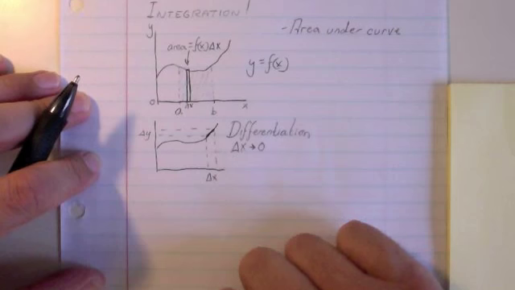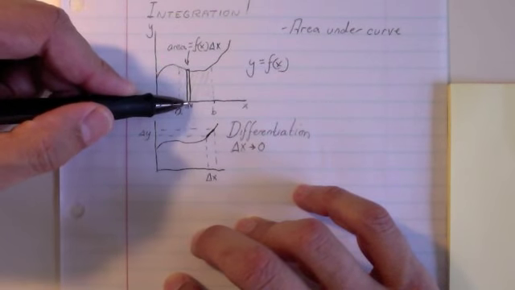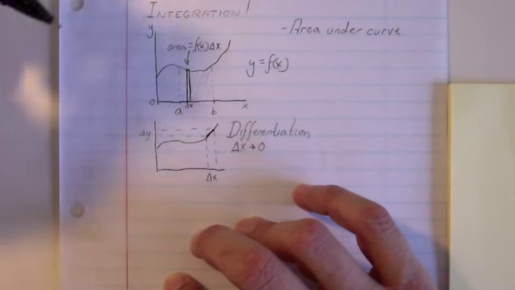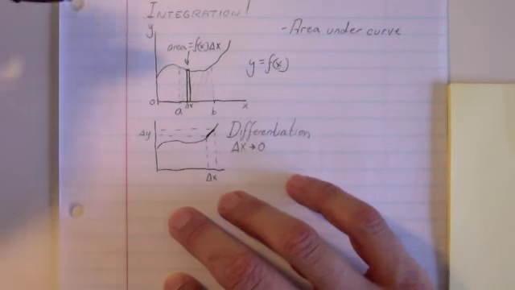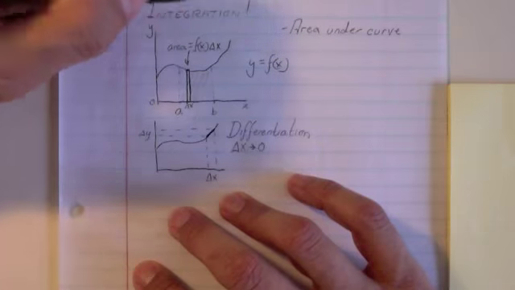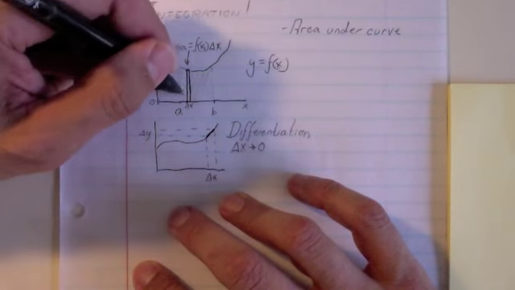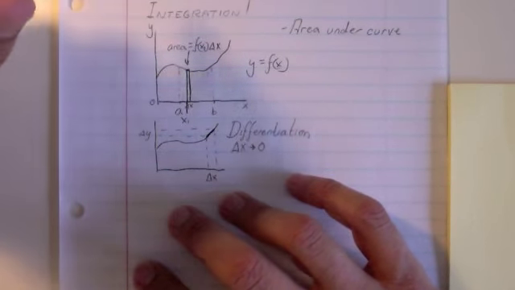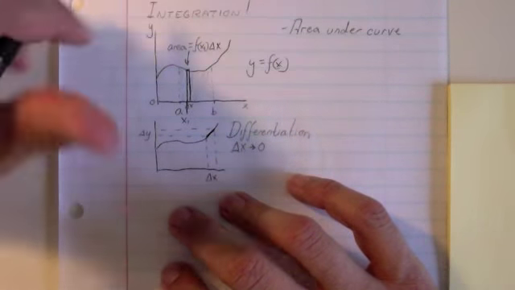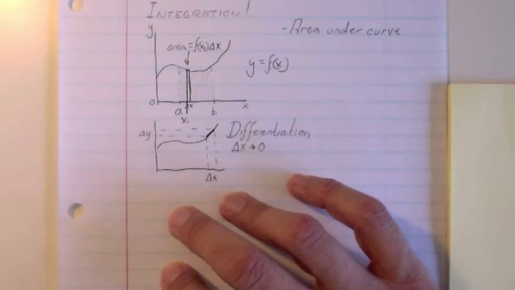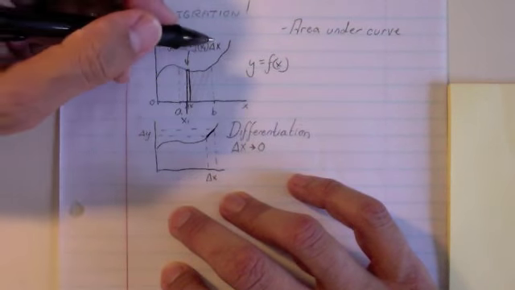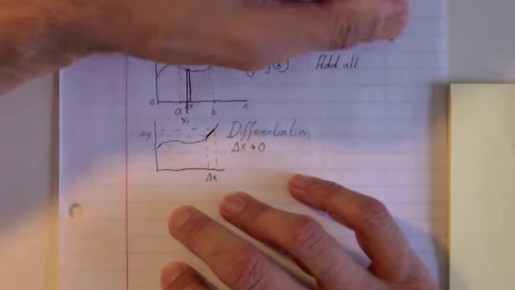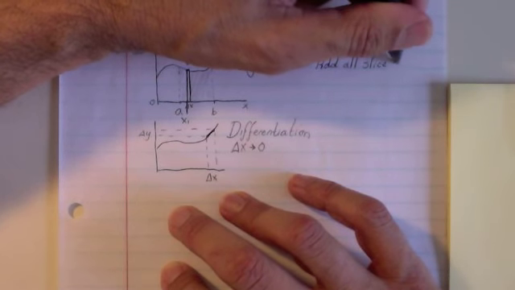So in integrating, what you want to do is make these delta x's as small as possible, and that means that little error up there, that little part of the rectangle that's above the curve, or in other cases it'll be below the curve, will be kind of small. And let me be really careful. F of x1 will be that, you'll be x1 right there, that beginning point there. Again, don't need to know this, I just want to give you an interpretation of what integration means. So what you do is add up all the areas. Add all slice areas.